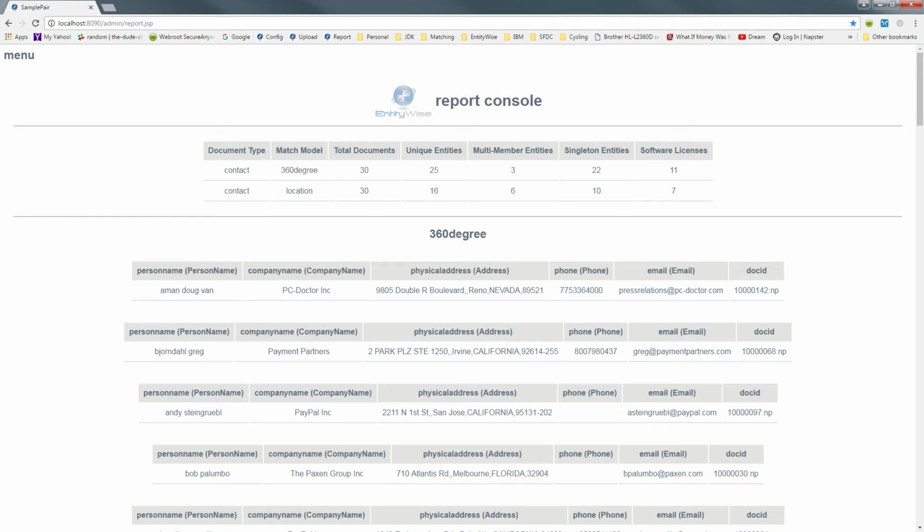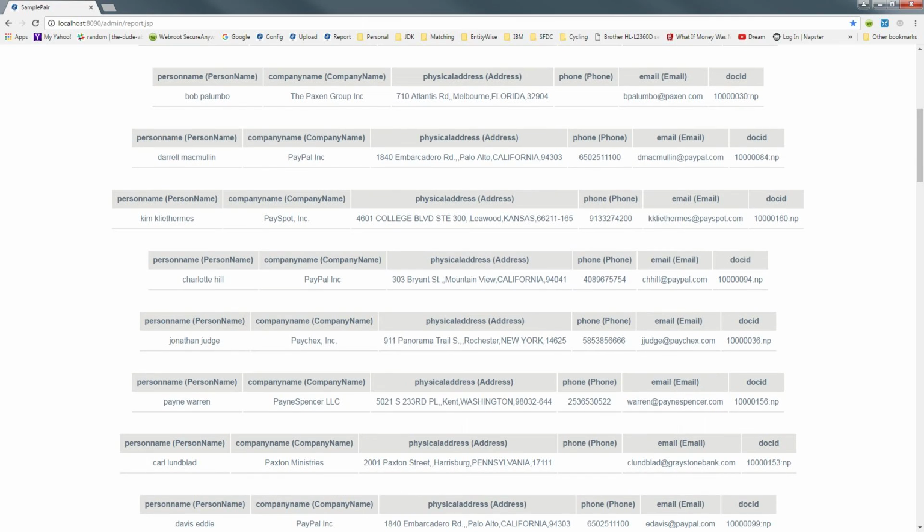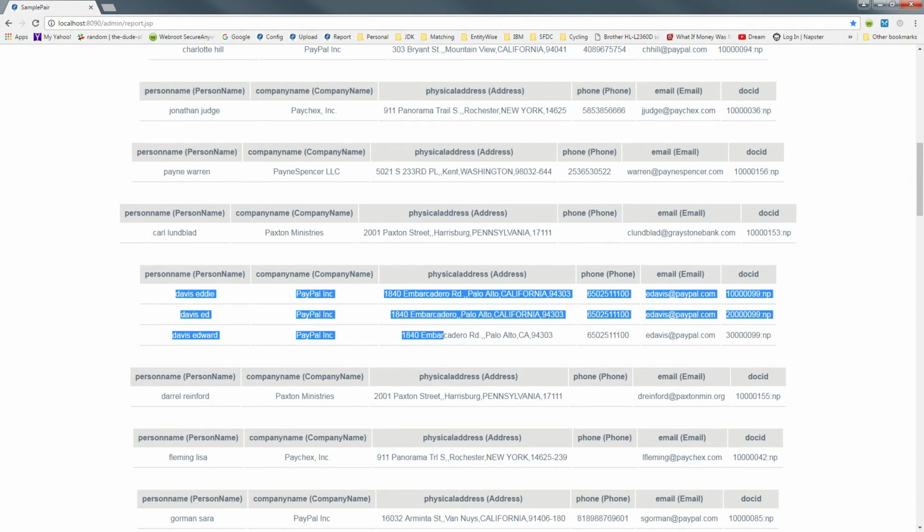And again, just like the spreadsheet earlier, we had 11 licenses by count if you look at it by individual versus 7 licenses by location. So you scroll down through the actual data itself. The very first section is the 360-degree view, or the person itself. And as you scroll through the people, they're individuals, and you get to this example where Eddie and Edward are all created as one entity, as one person entity.